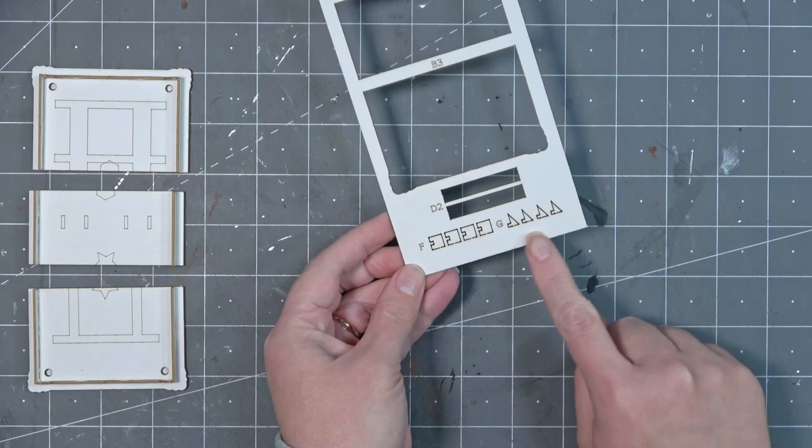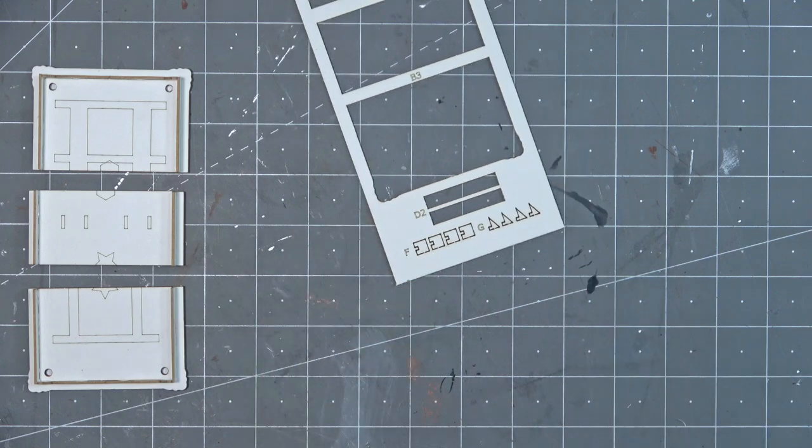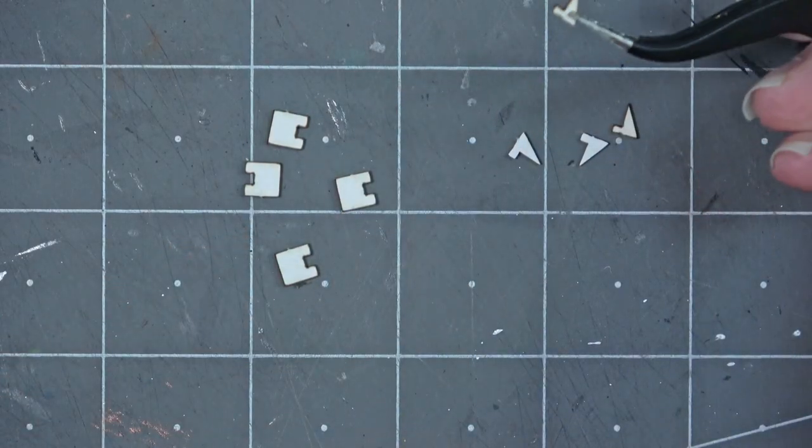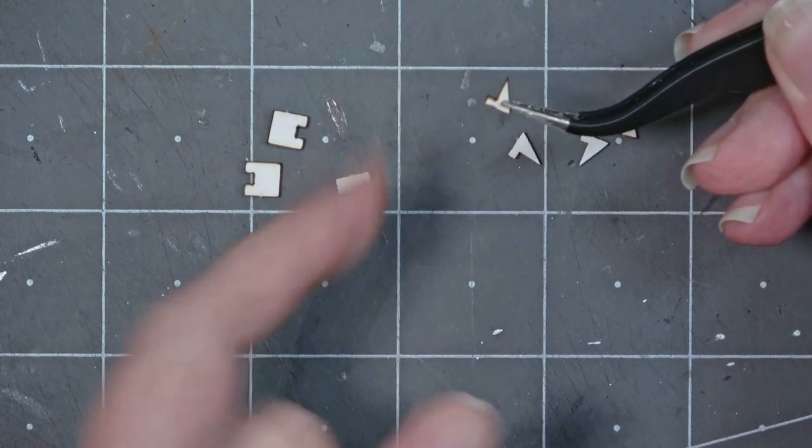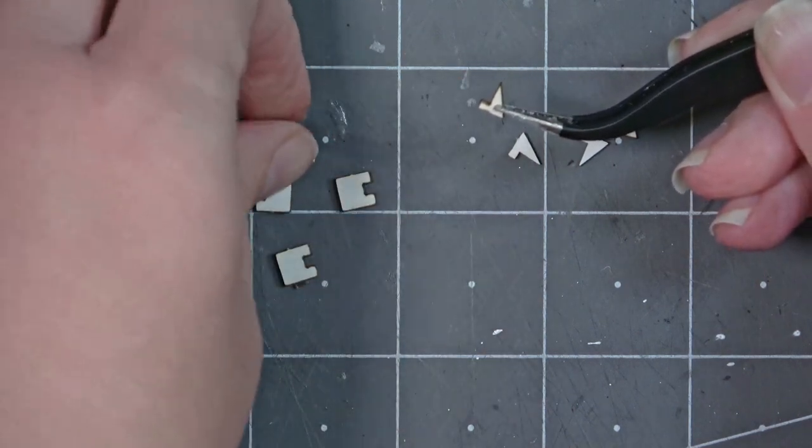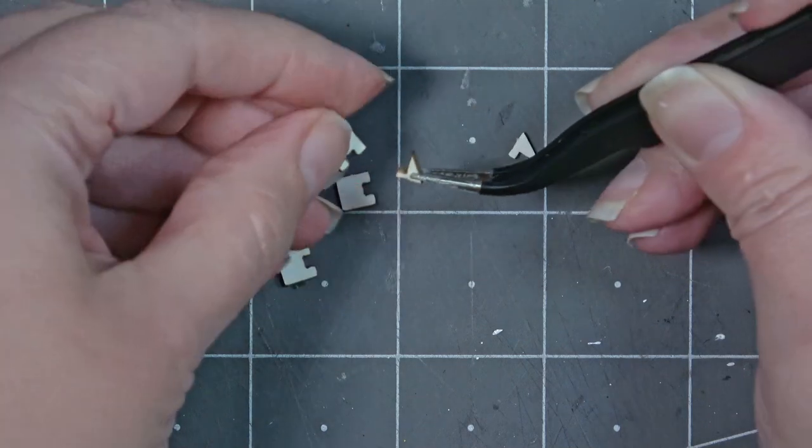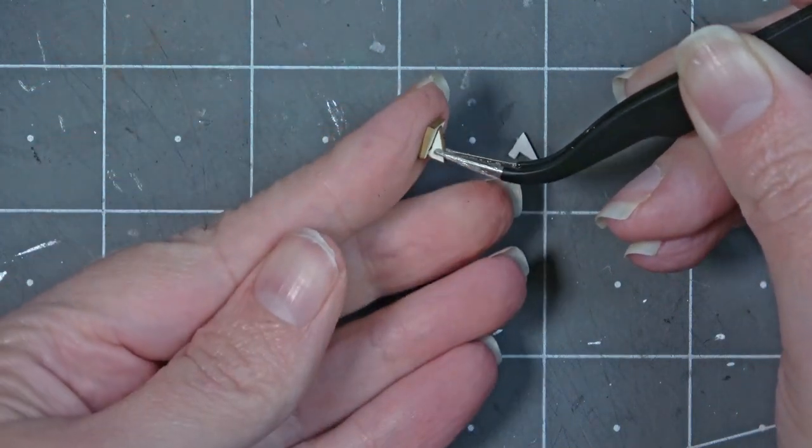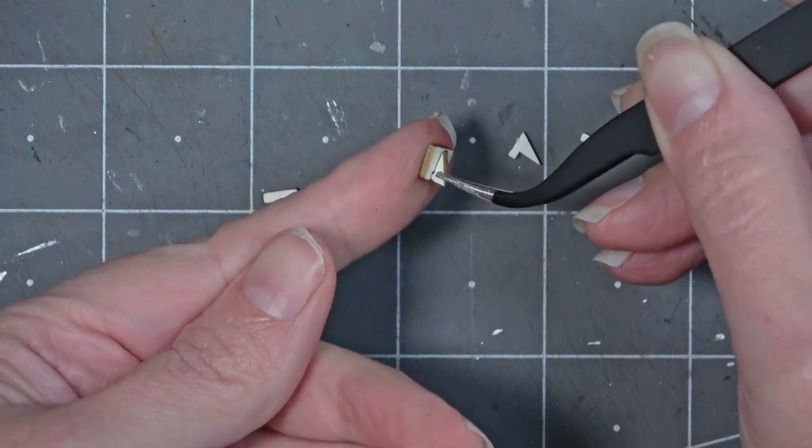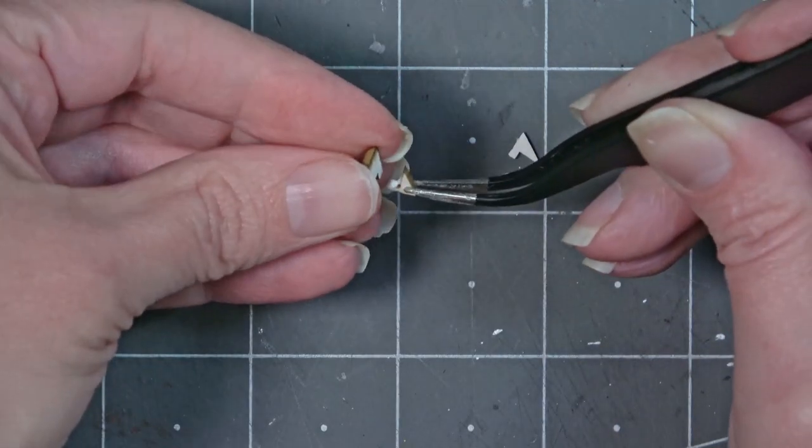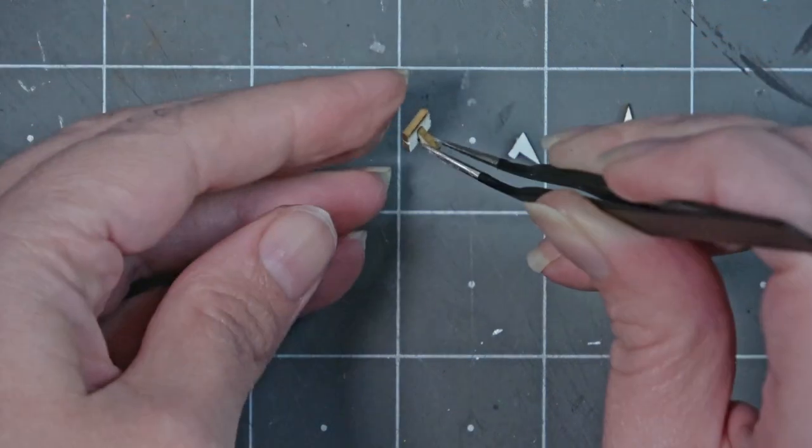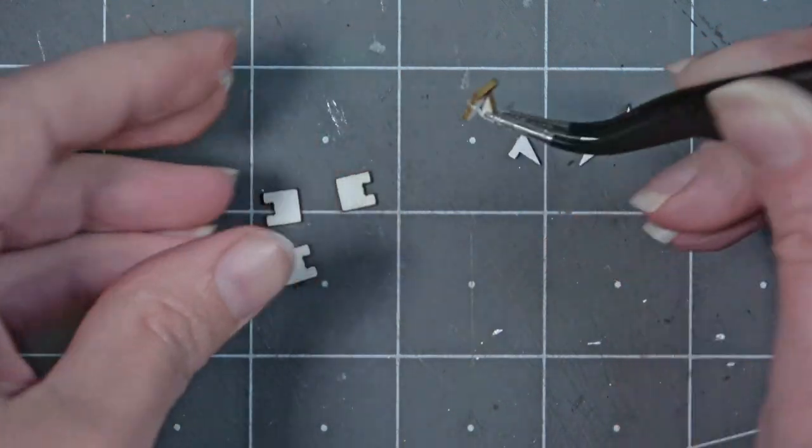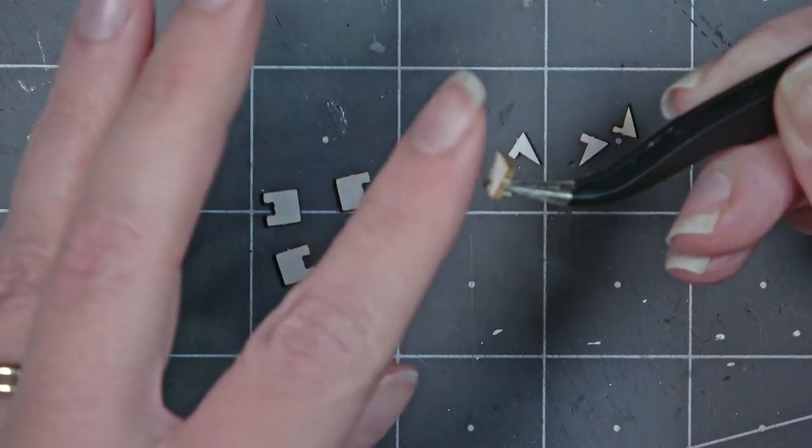Now you can remove all four pieces marked F and all four pieces marked G. You're going to be adding a small amount of glue to the tab that's on the G piece and inserting that into the F piece. Once it's glued together it's going to look like a small little photo frame. Make sure you dry fit so you know how it needs to be glued together. Do this four times so you have four pairs of FG pieces.